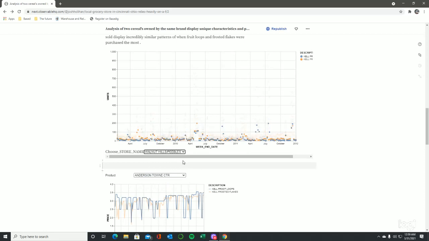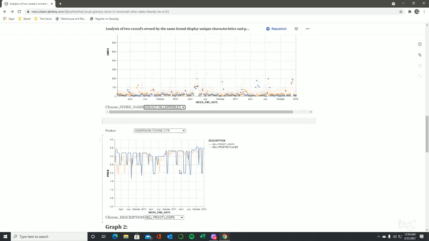And the reason I say this is because if we look at the fluctuations of price, specifically relative to how much the product was actually sold, it's interesting to see how during these time periods Fruit Loops was significantly more consistent and obviously had the overall better sales.